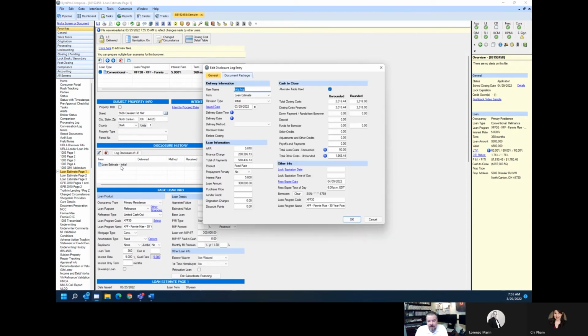So if we click on our package, you'll notice that the delivery date, time received, and earliest close dates are all blank and not editable, which is the difference from how they are now. Those fields will automatically get pushed back along with the delivery method once the consumer has completed their eSign.